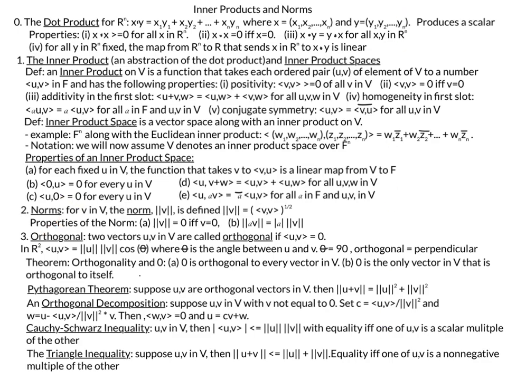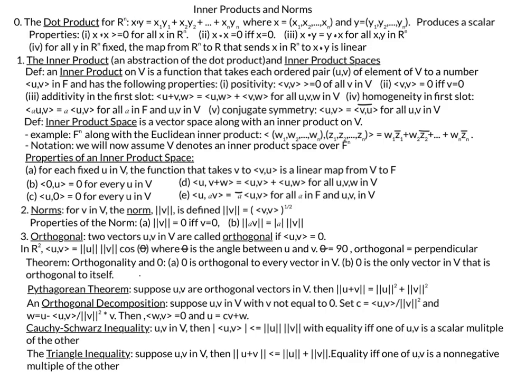This is our overview slide, which we'll spend about 5 minutes going over before we do a very brief review of what we covered in the last video, and then we'll take a closer look at norms and orthogonality. We will start by reviewing the dot product for Rn from vector calculus, and then we'll move on to the inner product, which is an abstraction of the dot product. That is, these important properties of the dot product are preserved in the inner product, which we use on general vectors, not just Rn, but other vectors as well.